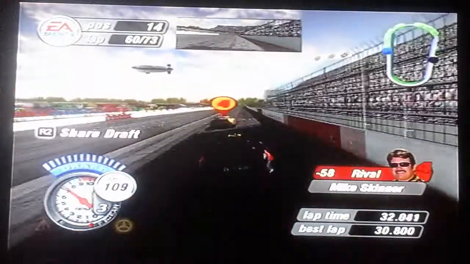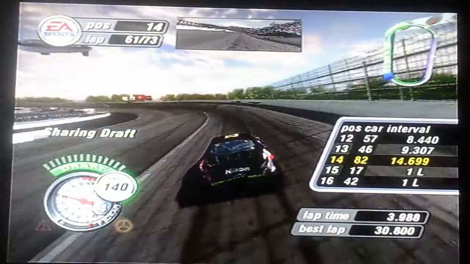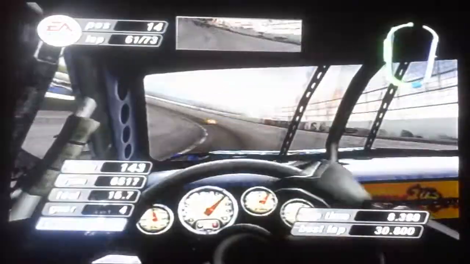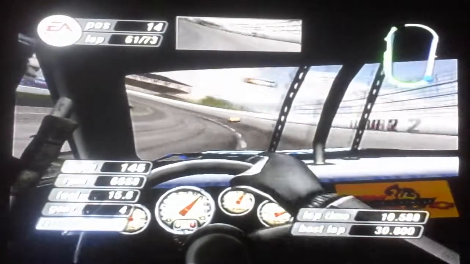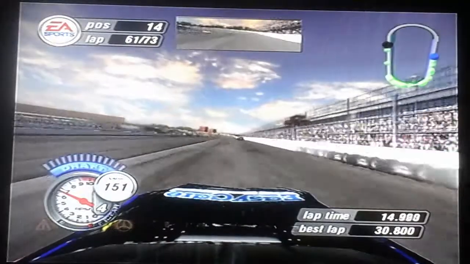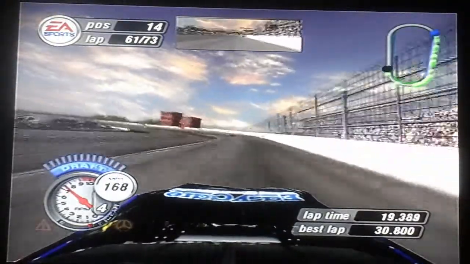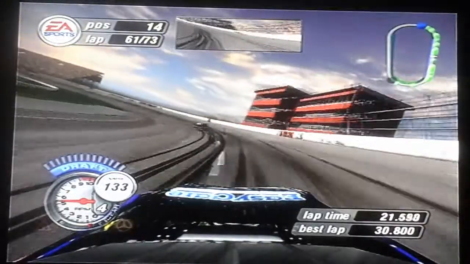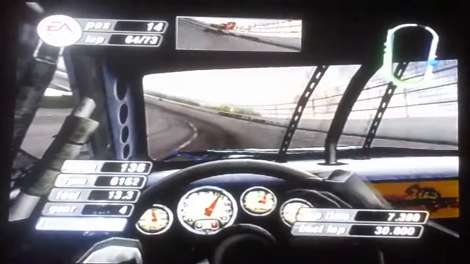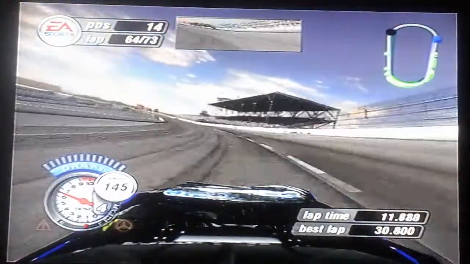Since he's a rival, I'm letting him go. Since he's not for a spot, so I'm letting him go. Lap 61 out of 73. 15.6 right now on fuel. This race needs to stay green. Right now we got 10 laps to go. 13.2 on fuel. So we're good.